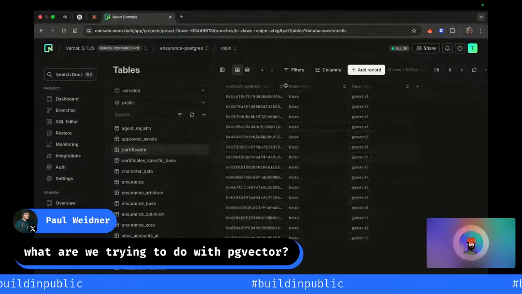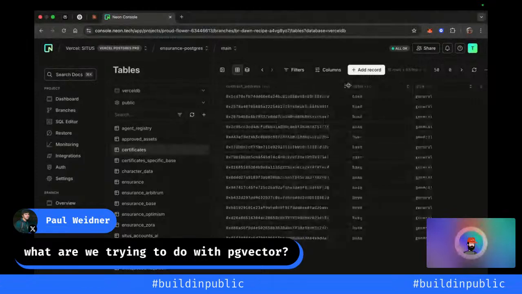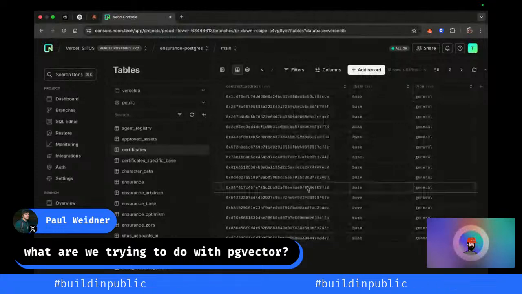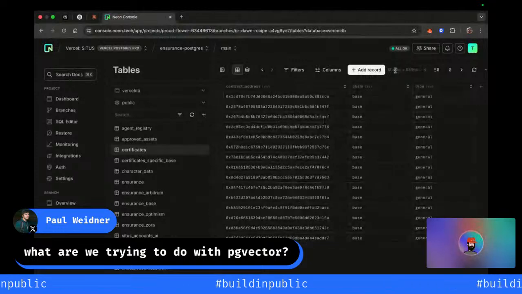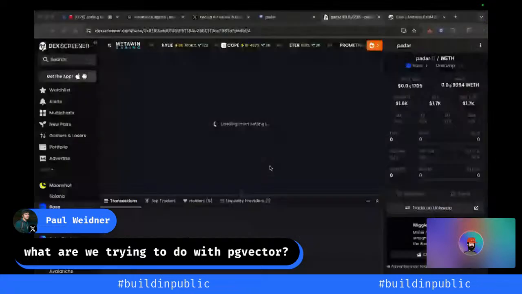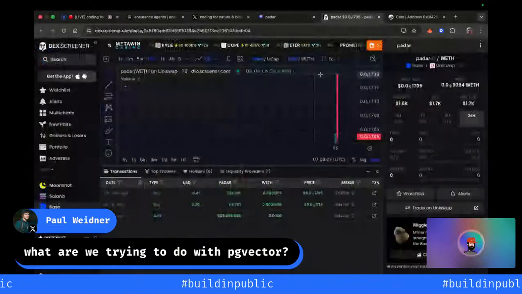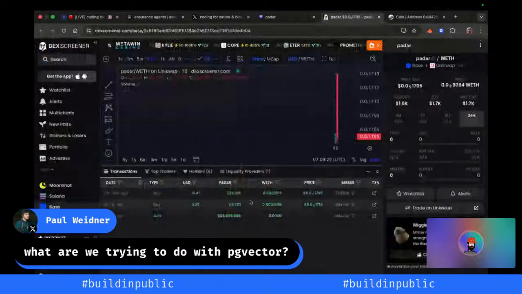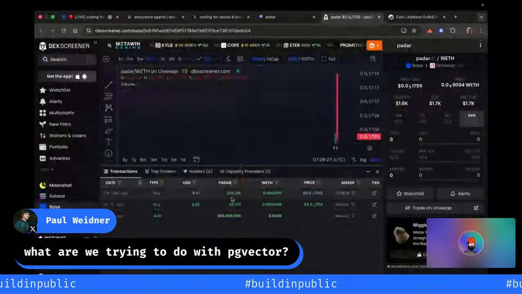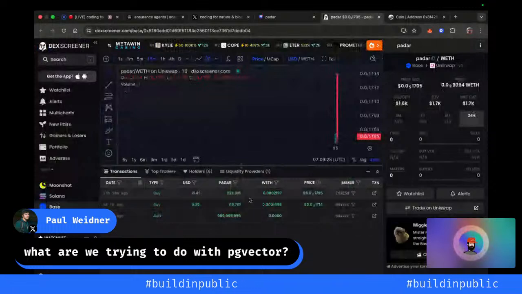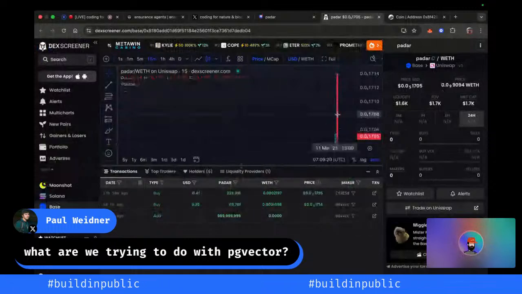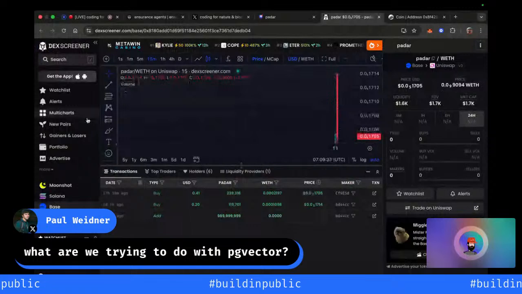Basically, we need to add all the new ones. We only have whatever, 24 or something, 15 rows. We now have 50. Look at that, dude. Two buys and then ETH price tanking.